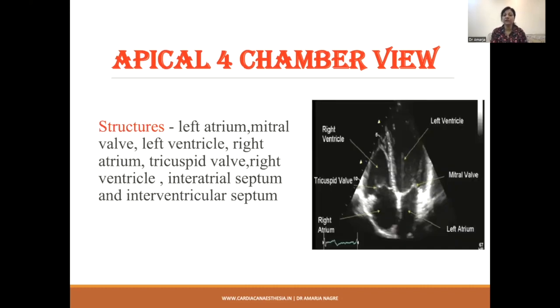And what information do we derive from this view? Basically, this is the apical 4-chamber view. How do we decide which is which chamber? I'll tell you properly. Usually and normally, the largest chamber is the LV always. Normally, I'm saying, the largest chamber, the globular chamber, and the chamber which is forming the apex is usually the left ventricle. It is very important, because many times we don't get normal patients, right? Like for echocardiography, or in whom we go for assessment of this. So we have to be very, very particular.